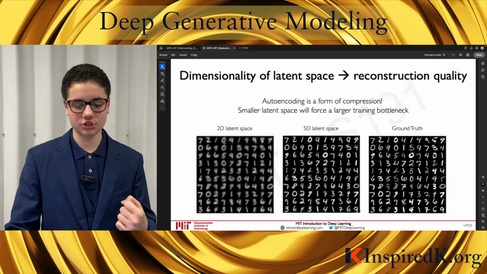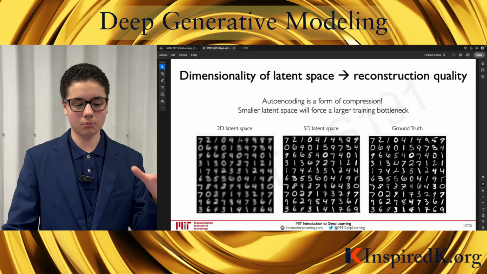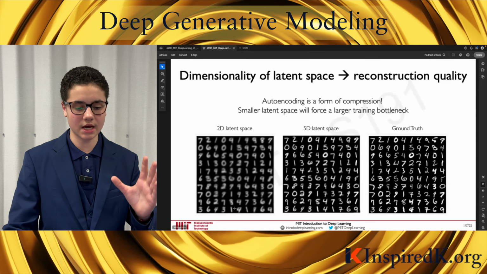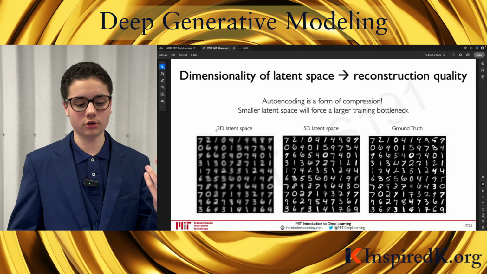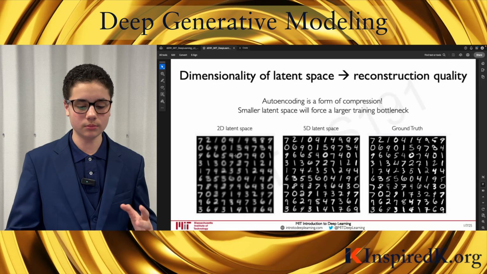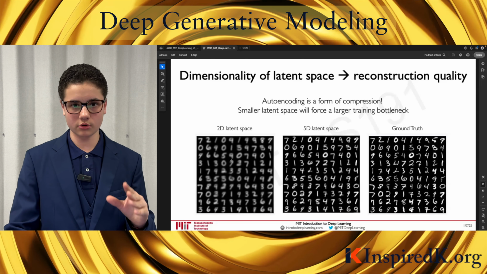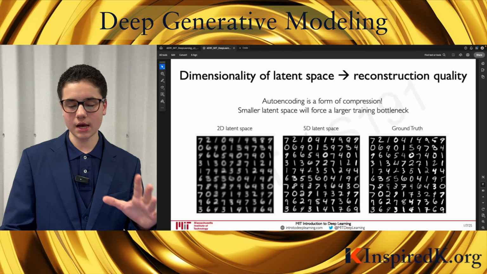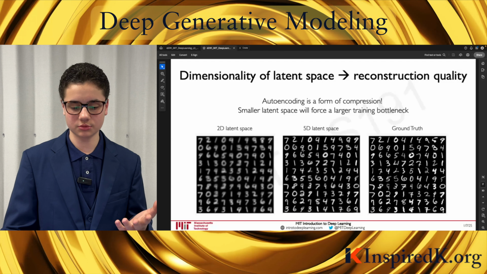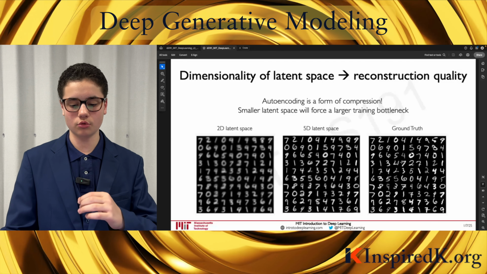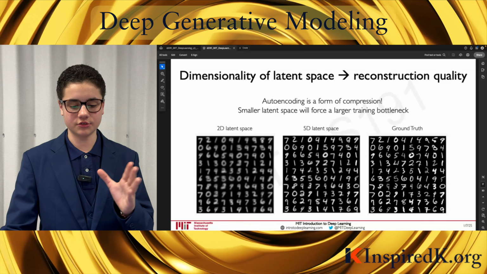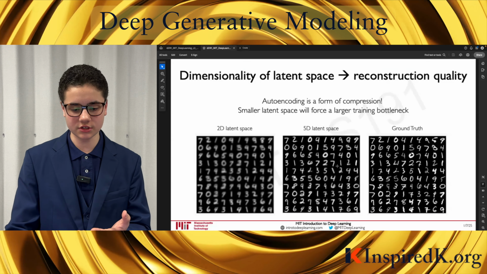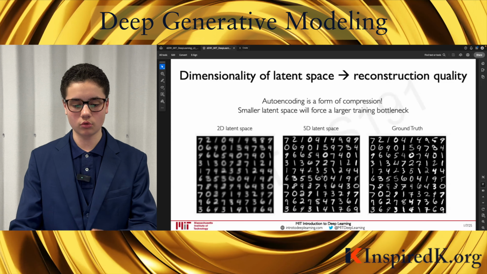The lower the dimensionality of our latent space, where more and more dense information is represented, the observed data will not be as high quality. So in our two-dimensional latent space, for example, there will be a much more blurry image represented compared to the ground truth, whereas in 5D latent space, or five-dimensional space, it would be closer to our original images because there's more dimensionality and more information is represented to allow us to have a more easy to see representation.